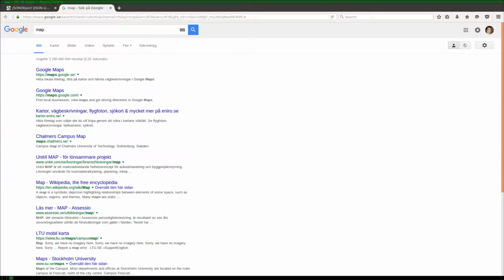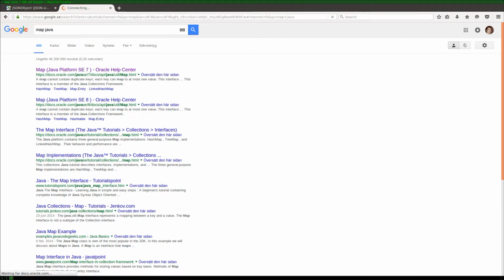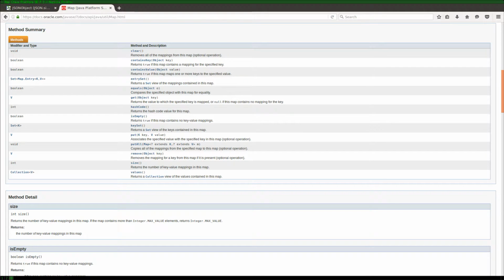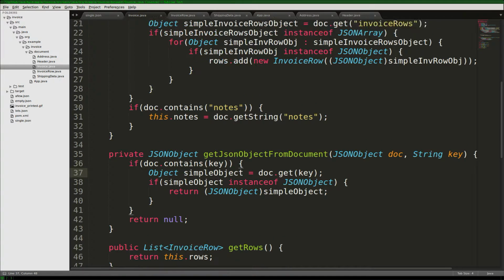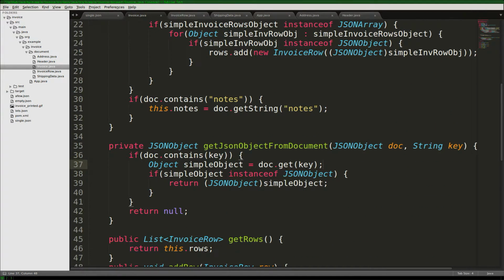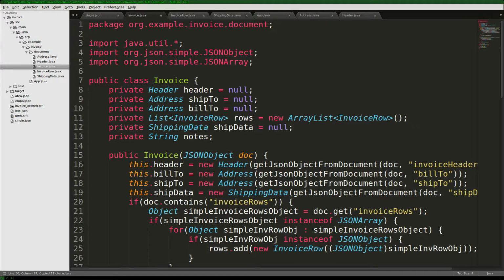Map should have contains, right? Contains key, of course. So let's go back here, and then we have to change up contains key, contains key, and contains key.